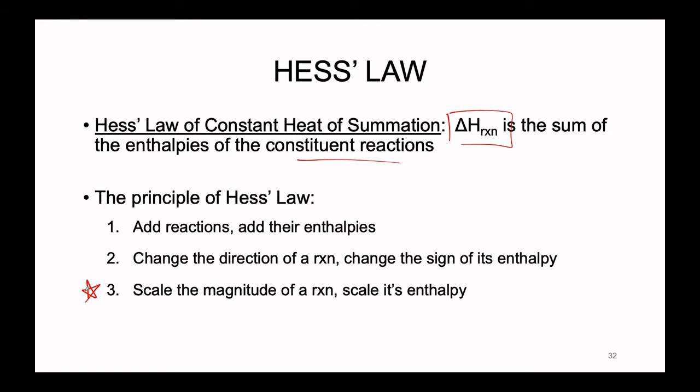Now, this last point number 3, we've already seen in our previous discussion when first introducing enthalpy. Specifically, we were looking at scaling reactions up or down so we could calculate magnitudes of heat, and when we scaled reactions up and down, we also scaled their enthalpies. Hess's law states that we can manipulate reactions and their corresponding enthalpies in that way for every reaction. As a reminder, a law, as opposed to a theory, is a consistent set of observations across the known universe.